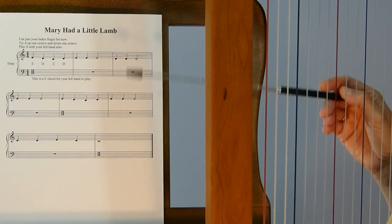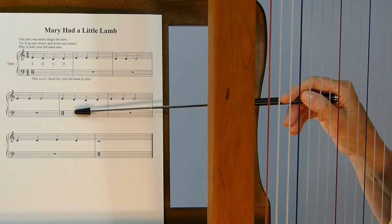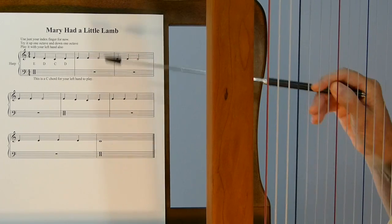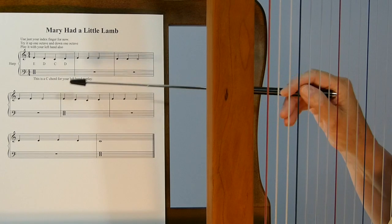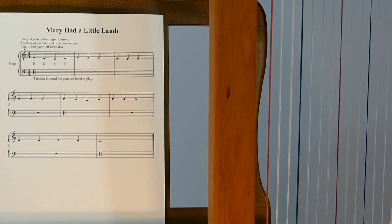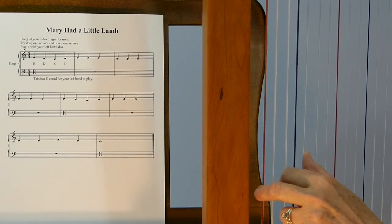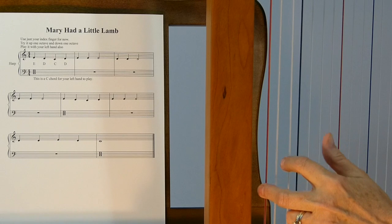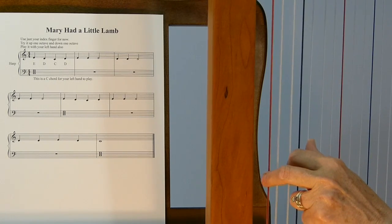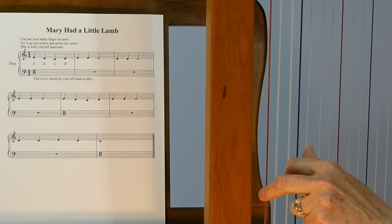Now I have a little variation of the same song. I've added a C chord in 3 different places to make it more exciting for you. So a C chord consists of 3 notes, C, E, and G. So you're going to play that with your left hand, 3 fingers, third finger, second finger, and thumb. Now if you don't feel like you're ready for this, you don't have to try this one. For those of you that already read music, this might be fun to try.